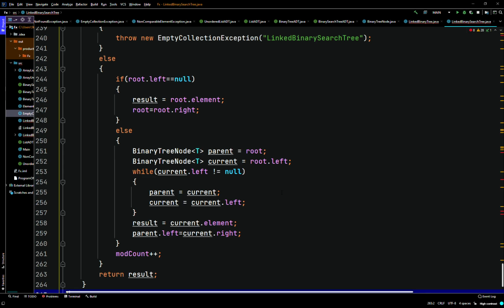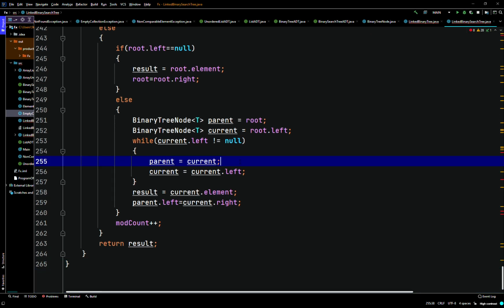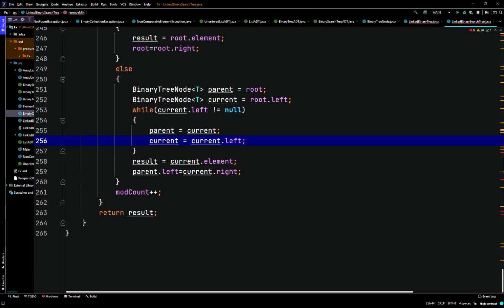So BinaryTreeNode of generic type T parent points to root. BinaryTreeNode of type T current points to root.left. While current.left is not equal to null, parent points to current, current points to current.left. Result points to current.element, parent.left points to current.right, modCount plus plus, return result. Should be good.